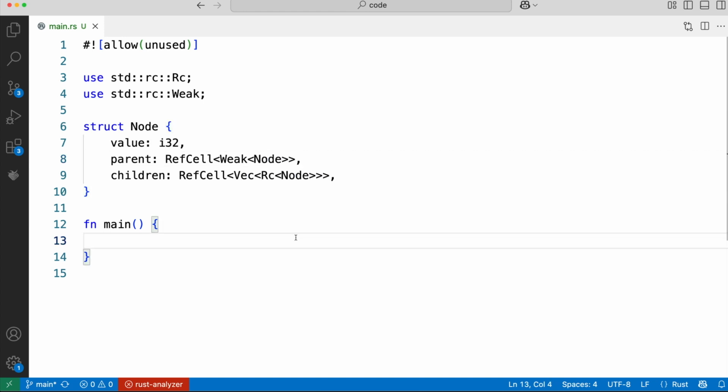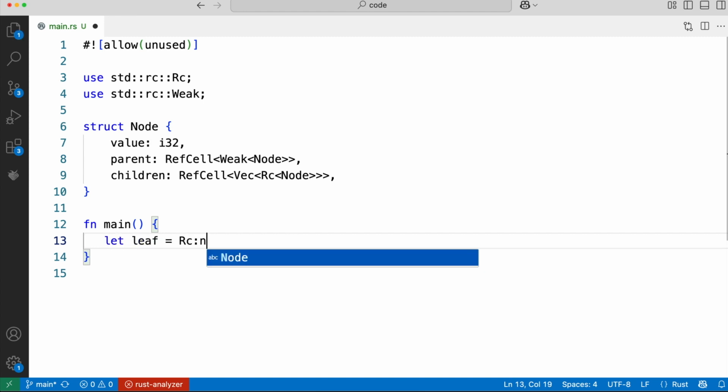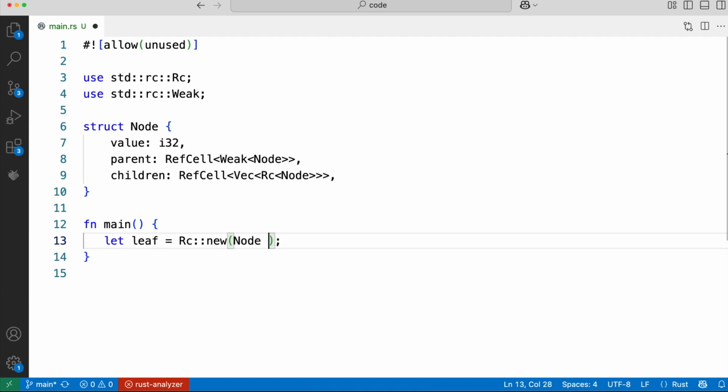Now we'll create an actual leaf. So this would be like the terminal node in a tree somewhere. Let's say leaf equals. So I'm going to wrap this in a reference counter. And in there, we'll create a new Node, put the brackets in. So the value could be, for example, 3 or whatever.